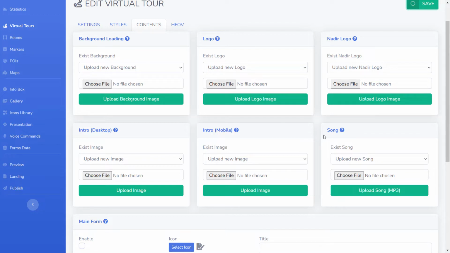Now you can add a song or an audio file for every single session. So that's a really cool thing to have. Now there's a couple ways you can do that. You can add a song right here, an audio file MP3, where it plays throughout the entire virtual tour, or for every single room you can record an audio file. Not everybody might want to hear your voice, but you could technically record an audio file per room and talk about the things in the room, right?